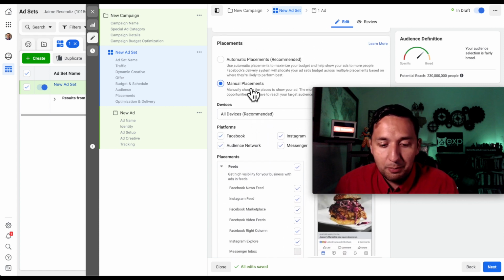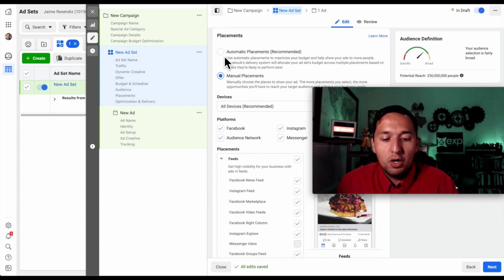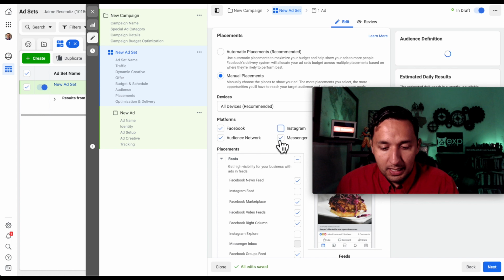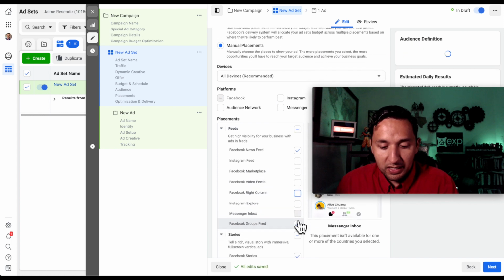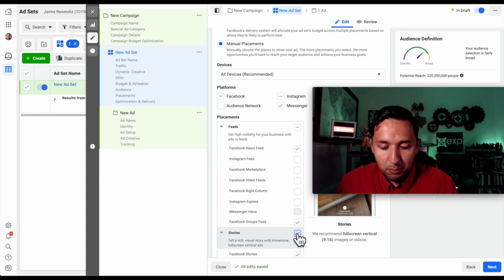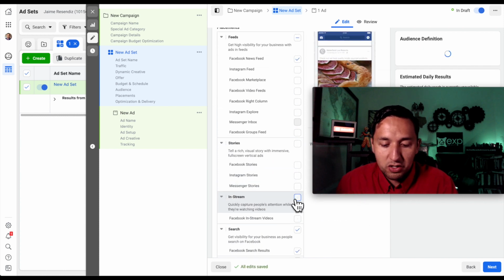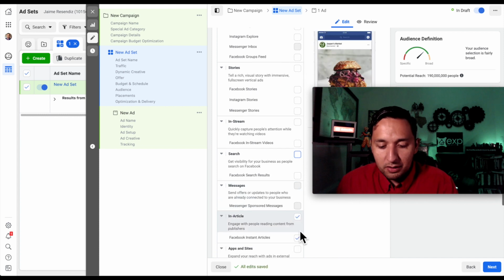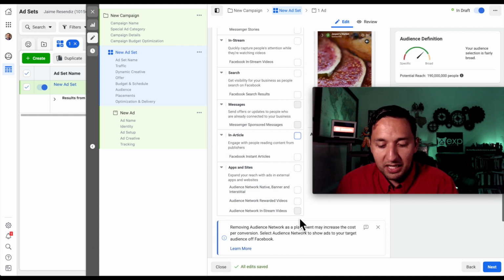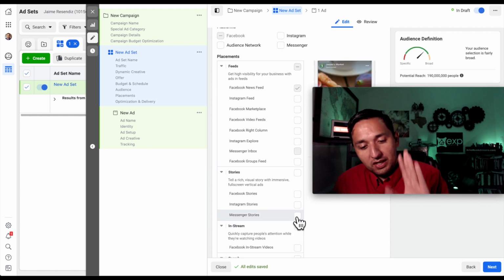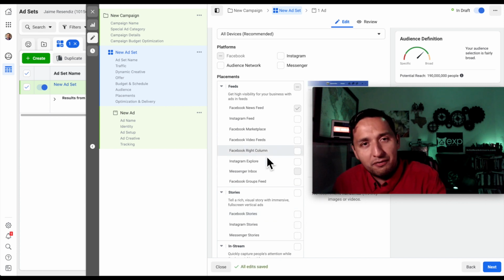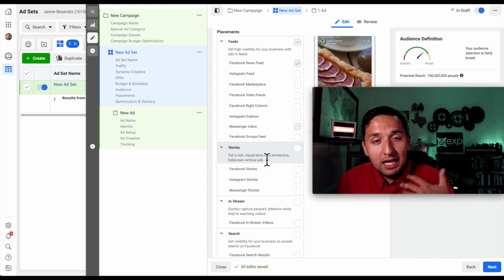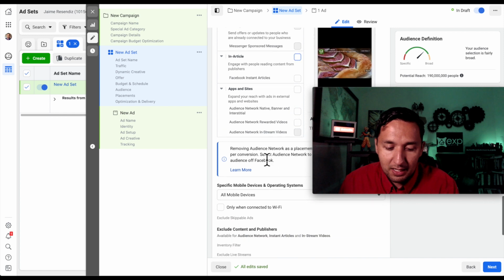So you have that ability, but what I like to do more often than not is unselect these right here and then go with the news feed. That is where you're going to find most of the people, most of the traction, but you can certainly split test this out. Split test based off of the placements to see, is the Facebook newsfeed giving me the most results, or is it Instagram feed, or is it the stories? Where is my money going further? So this is something that you certainly want to be split testing.